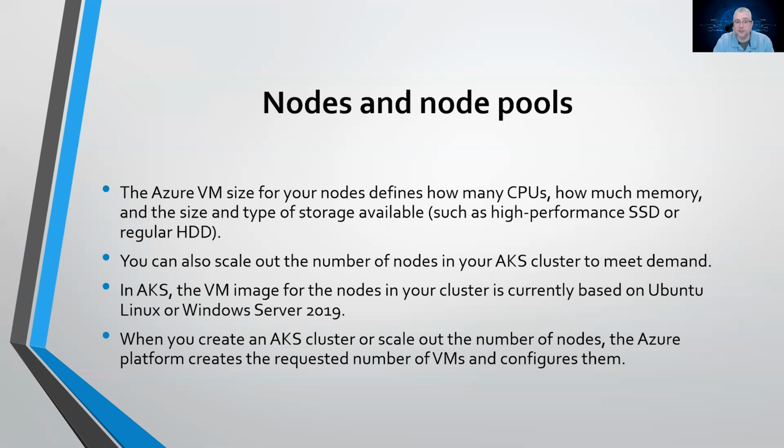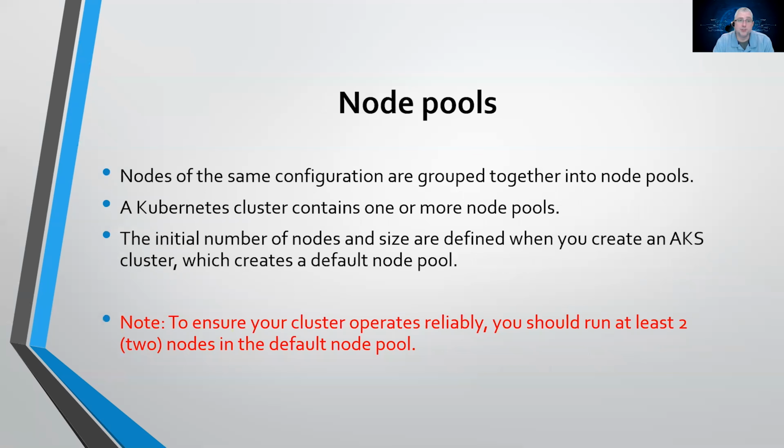So we'll get into that a little bit later. So the node pools. You have to have at least one node pool, right? And this node pool will have the number of nodes that you want in it. And those nodes will have the pods per node, okay? Now, you can't change the pods per node after you create the node pool, but you can create a new node pool, okay? And you can keep going.